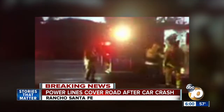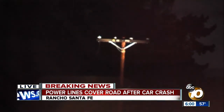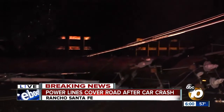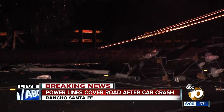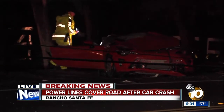What we do know so far is that it was just this one vehicle involved. Thankfully, that man is being taken to the hospital. It ended up being a bit of a process because of those live wires. Taking a live look here at the scene, there's a little bit to clean up — you can see that power pole still across the road and the vehicle still there.